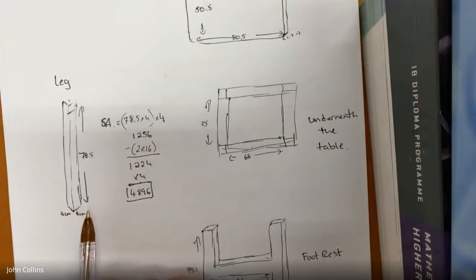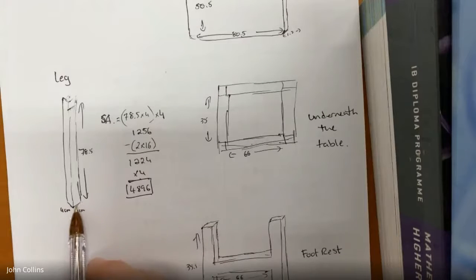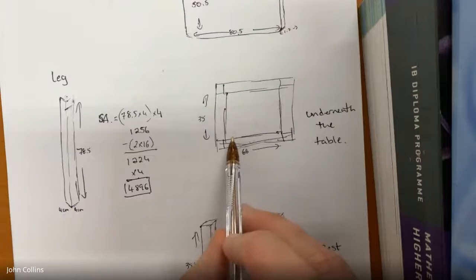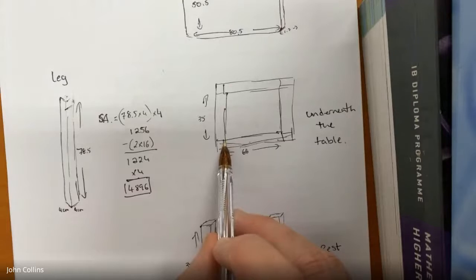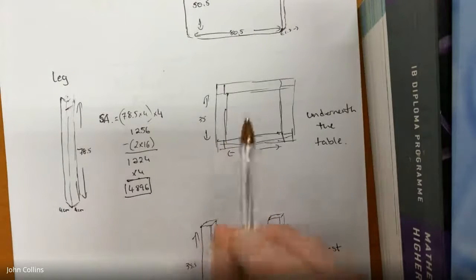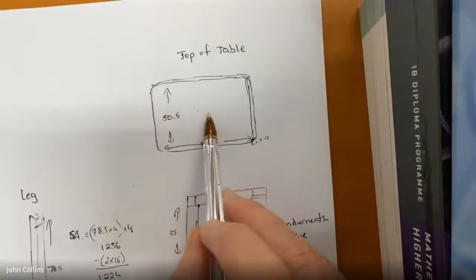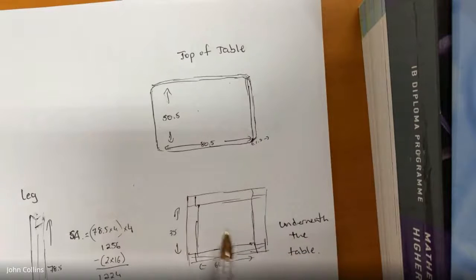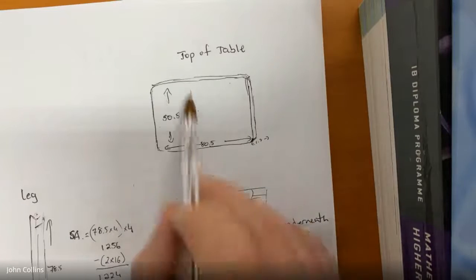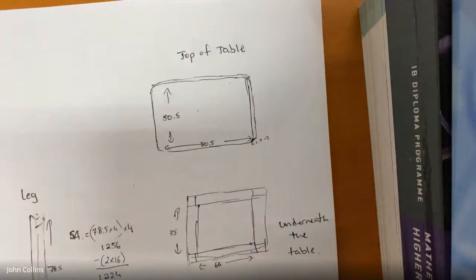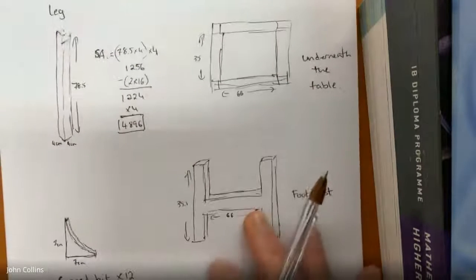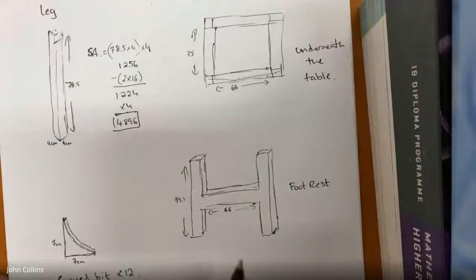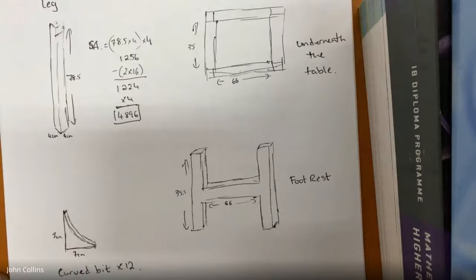Now, interestingly, that underneath part I was trying to include to be painted, but if I'm looking at the underneath of the table and I just look straight down at the table, that would be included in the bottom of the table. If I just did the bottom of the table as a full thing, all this underneath of the table is actually included when we do the surface area in the bottom of the table, because it's the same surface, same size of surface. Now, I can explain that more when we're looking at the table tomorrow in class.